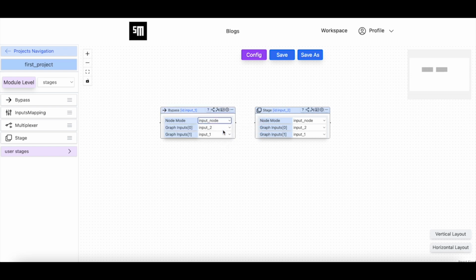Changing input 1 to an input node changes its color back to blue. The color for the output mode is purple. As you can see, making the node input 1 an output node, the information regarding graph output nodes is shown. Here the graph has a single output node and graph output 0 is mapped to input 1. Also, a node could at the same time be among the input and output nodes of the graph. The selected color for this mode is green. Let's switch the mode of the node input 1 back to input only.